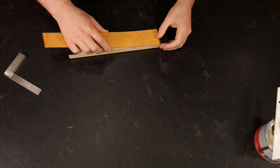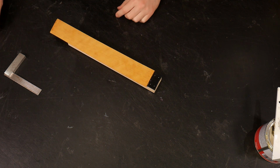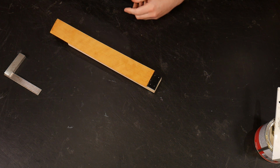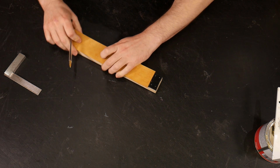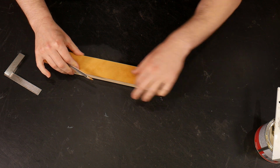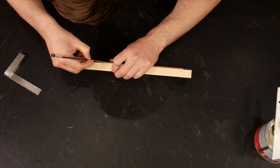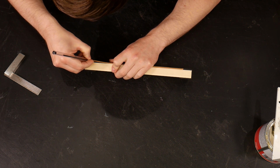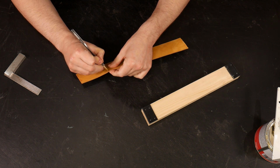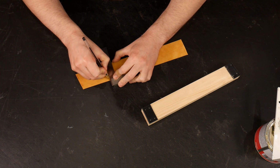So what I'm going to do is butt that up against one side. Okay, so you can see I'm butting it up against there. And I'm going to make a mark with a pen that I left handy within my vicinity. Oh, right, yep, that'll do. I'm going to take a pen, make sure one side's level there, tilt it so I can see, and then just mark that. Okay, if it's too tight, we can always take a little bit more off. Bring that mark to the surface, and then just square that off using a little engineer's square there.